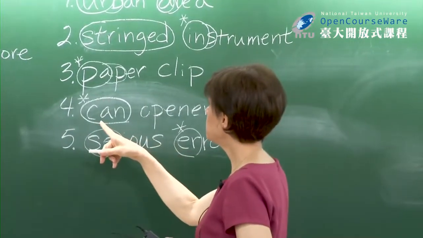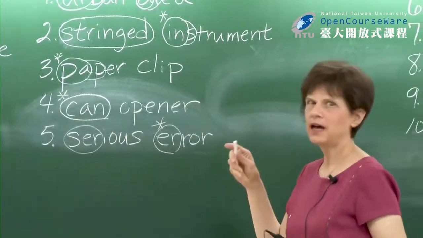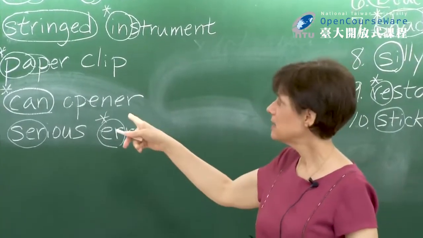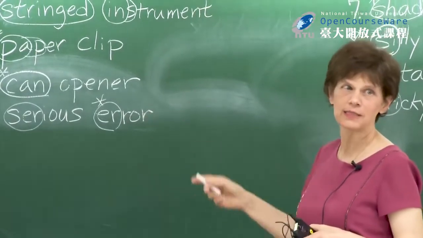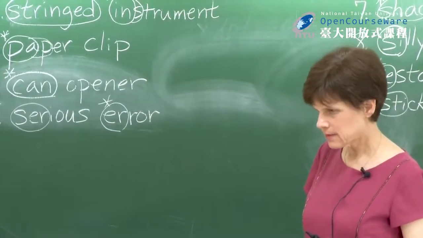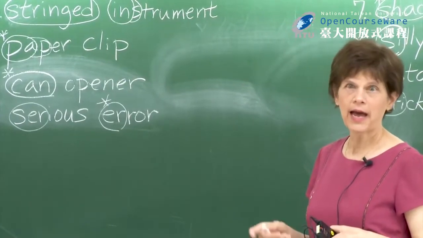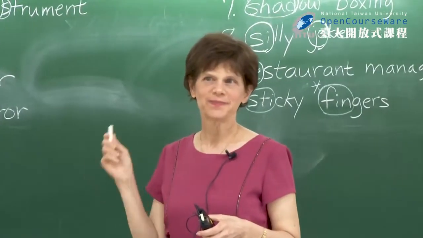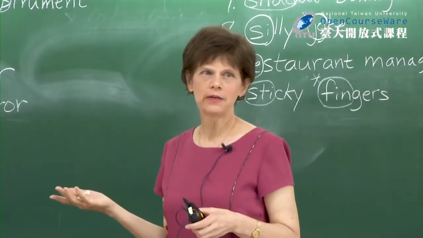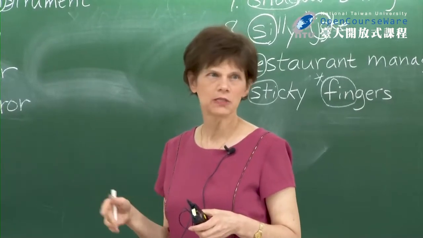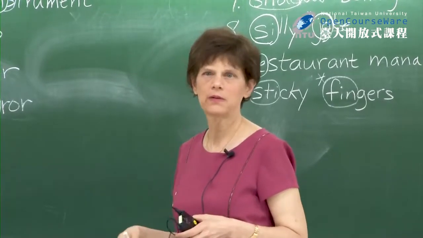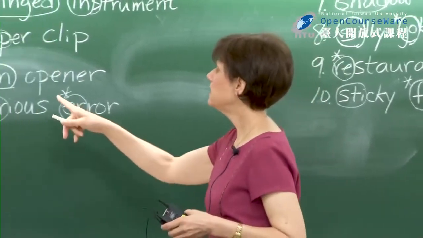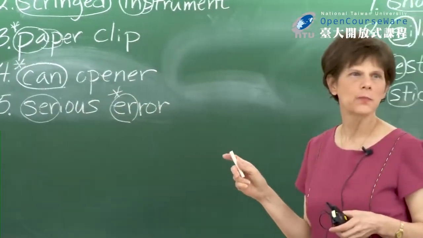And then four, everybody read it? I heard a wrong stress. Say it again, carefully. Actually, this is the right answer, so just follow the right answer. Try it again. Can opener. I heard somebody say can opener, right? That's wrong. Because it's a noun and another noun. 后面的那个名词是没有重音, so don't say can opener. It's a can opener. Can opener. Let's try it again. Can opener. Can opener. Mm-hmm. And then watch the N. Don't say can opener, can opener.